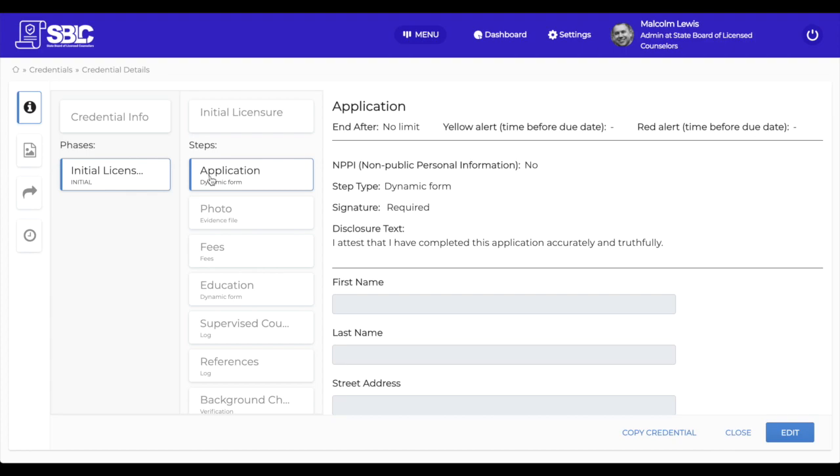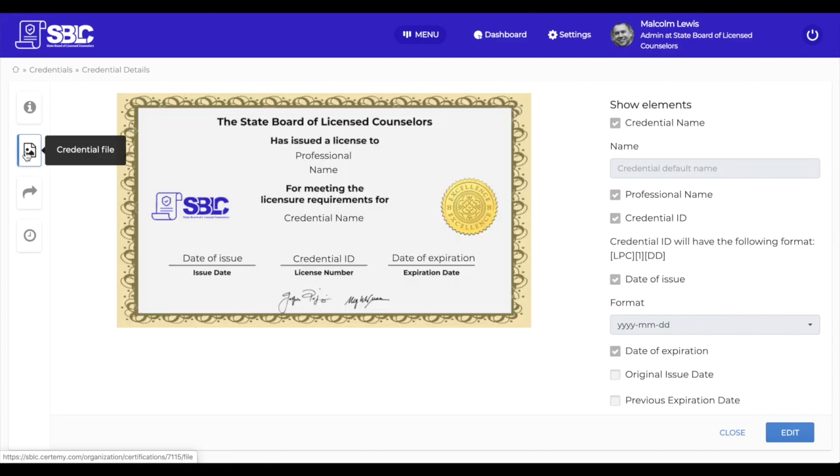Now let's take a quick look at proof of licensure. Certemy lets you upload blank templates for each licensing credential. We then automatically generate a personalized proof of licensure card or certificate for each individual. You can email these to your licensees, and we'll also keep an electronic copy for them in their Certemy digital wallet. The digital wallet is another valuable feature that we will discuss later. Just note for now that every document uploaded by an applicant or licensee and every document you issue to them is stored in one place online where they can be easily accessed 24/7.